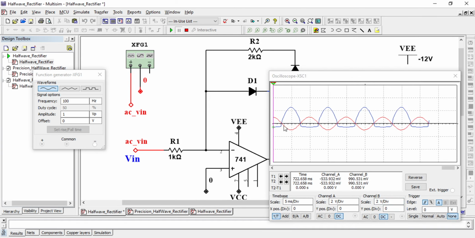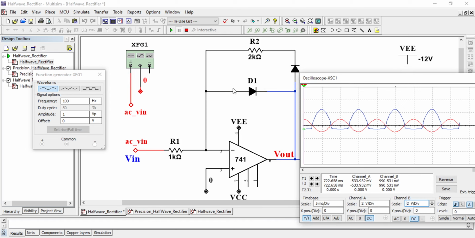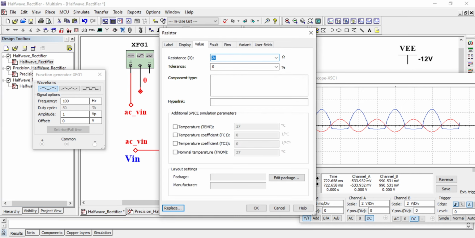Now let us see the behavior of this particular amplifier. So here you can see we are obtaining a rectified output. Okay, if you need to amplify the signal, you just have to change this particular ratio, because you remember the gain of an inverting amplifier is nothing but minus RF, that is the feedback resistance, divided by the input resistance R1. Okay, so let me show you here. If I want to increase the gain, I can just make it 5k.